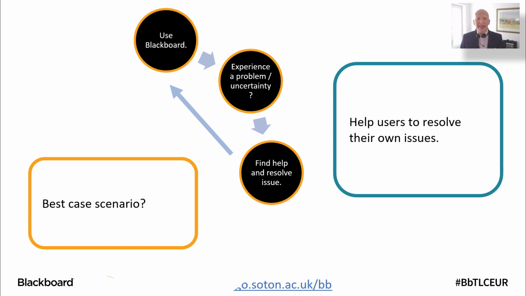Right now, I'm thinking the best case scenario is cutting out the middleman, as in central support, making a phone call, waiting for an answer, waiting to be able to get going. When users experience a problem or difficulty, or they want to know how to use a feature, perhaps something they've not used before, they can get the relevant help straight away to get going, so that they're not paused while they're waiting for a response from, say, a learning technologist or technical support assistant, something like that.